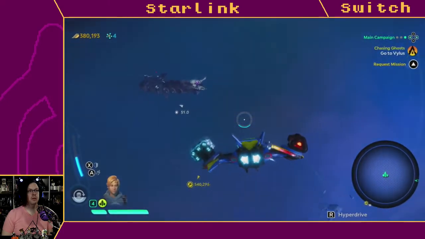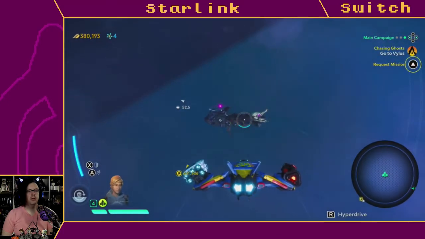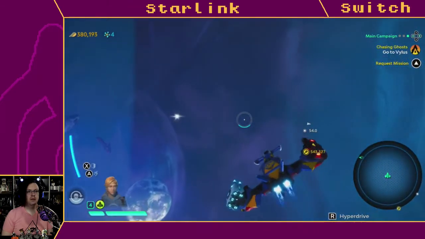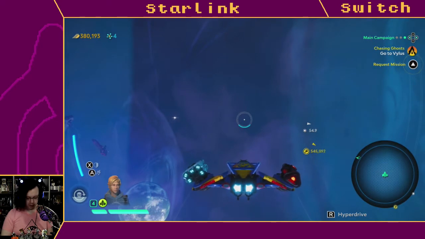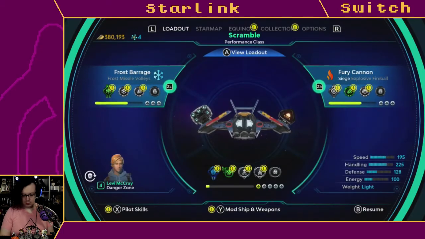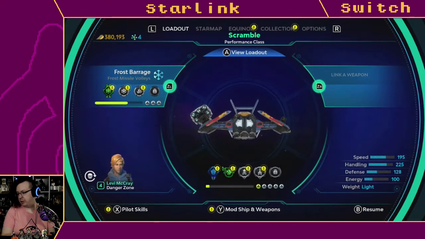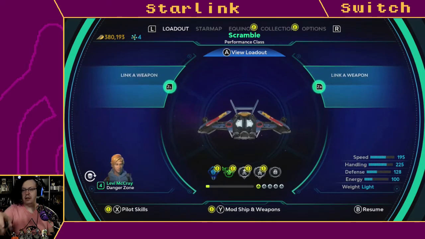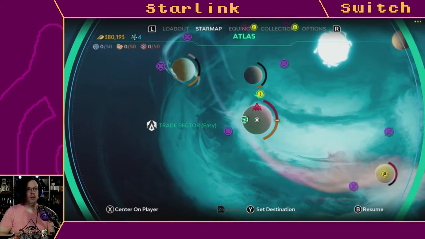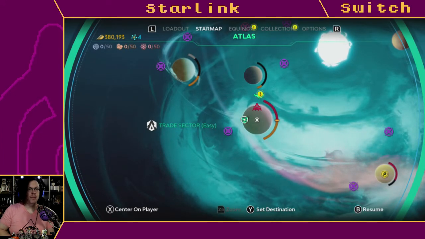Alright, what are we gonna do? What is that? That is a pirate outpost. I don't want to mess with that right now. So what we're going to do, we're going to change pilots and ships again. Take these weapons off. I do like this weapon combo, though. My favorite ice and fire right now. Got it about 50-50 on there, so we could probably go to these other planets and just do work.